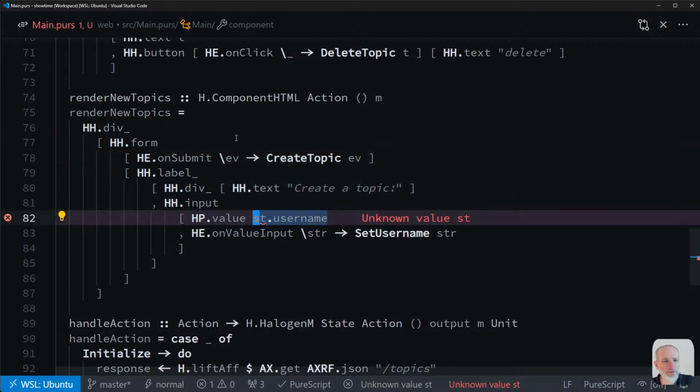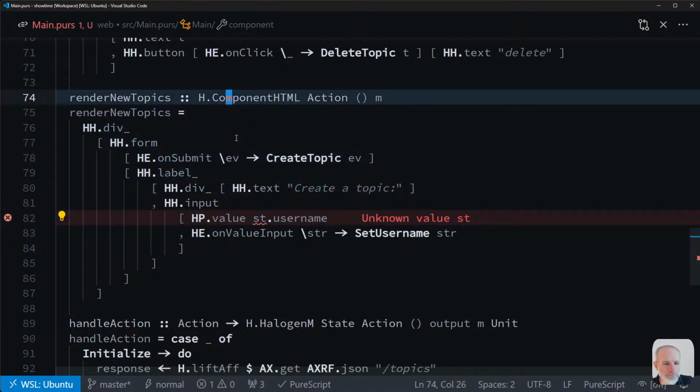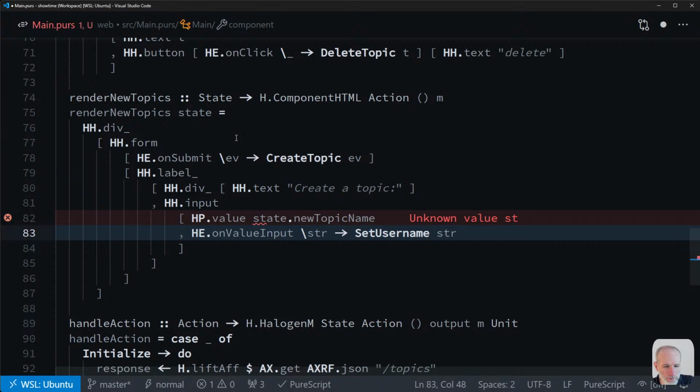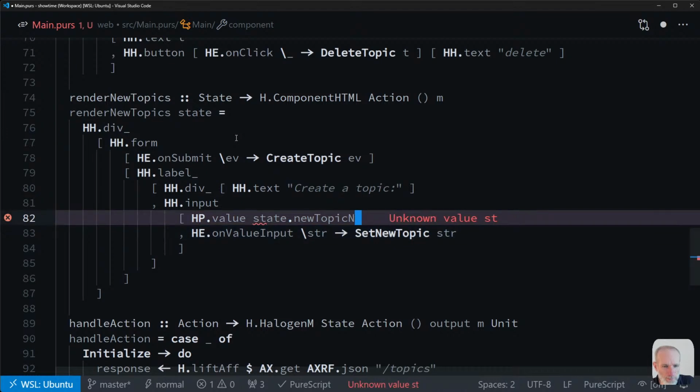Okay, the value is going to come from the state. So now we need the state again. We need to make our state more interesting. So here it's not going to be username, but it's going to be state.newTopicName. And when you input stuff, we'll say set new topic name. So we won't call it name, just say new topic.